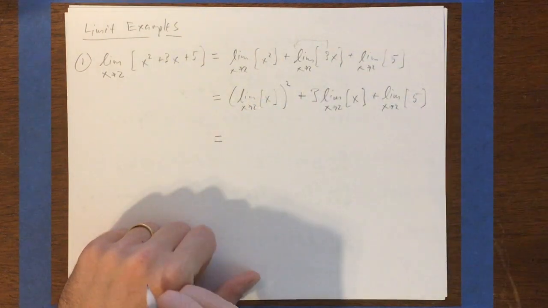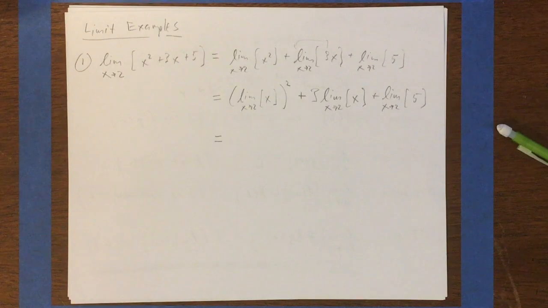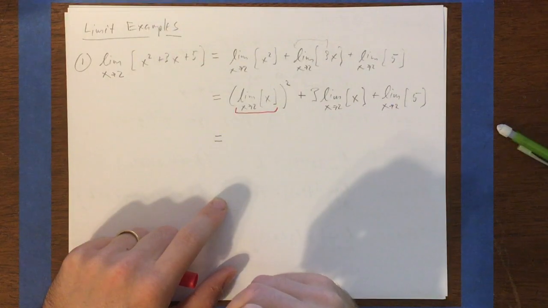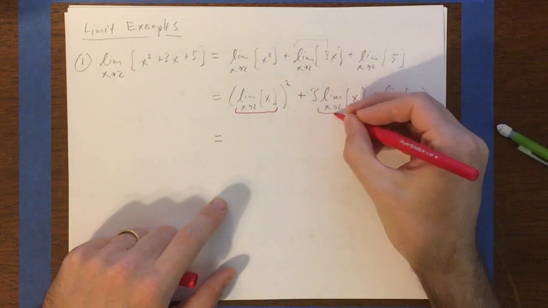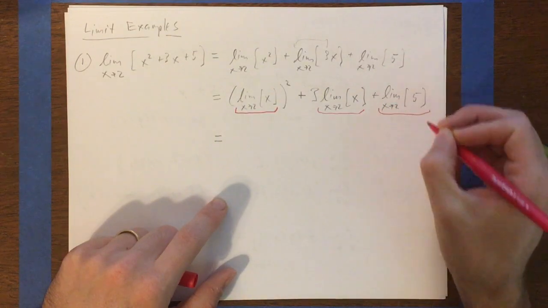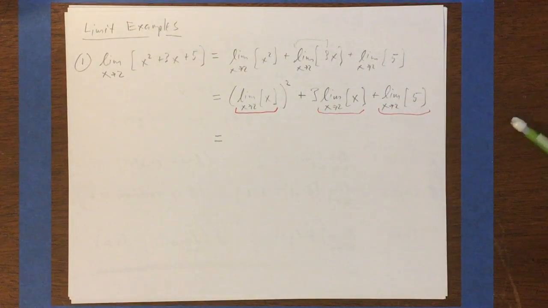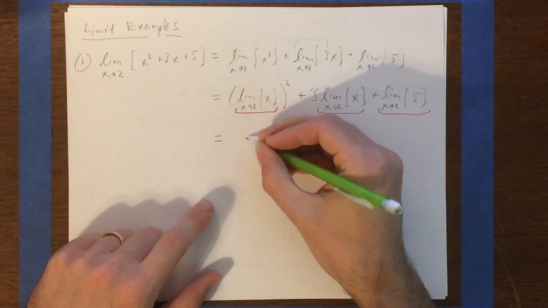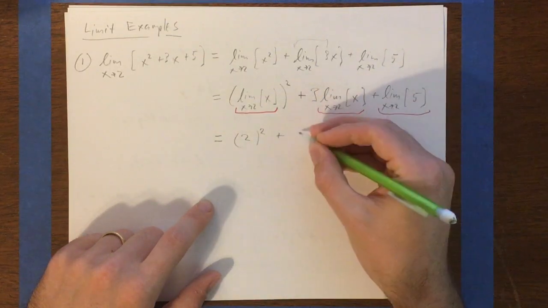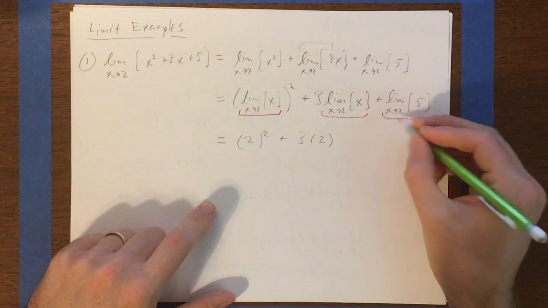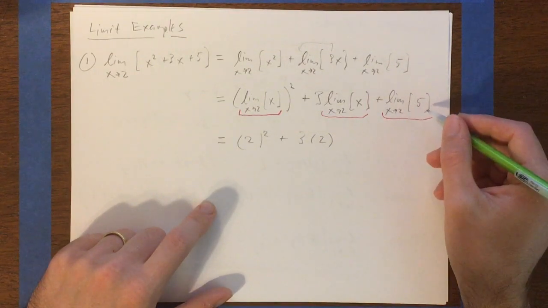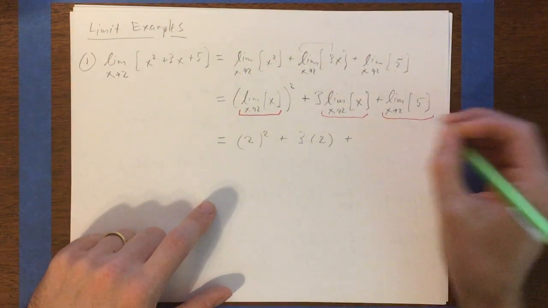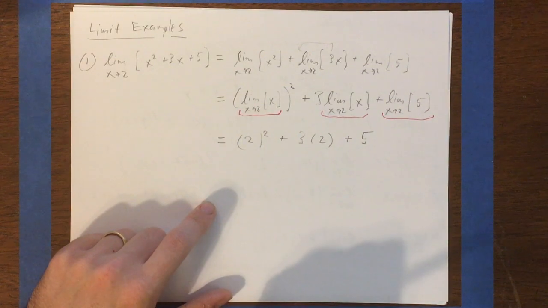Then what we have left over in here, let me grab a red pen. What we have right here is one of the basic limits. That's the limit of x, right? And here's another instance of that. And here's another basic limit, which is the limit of a constant. So now we can apply those really basic rules that the limit as x approaches 2 of x is 2. That'll be the case here as well. And then here, the limit as x approaches 2 of 5, well, it doesn't matter what x is approaching. 5 is approaching 5, no matter what, because it's constant. It's just staying at that value. So that's just going to be plus 5.